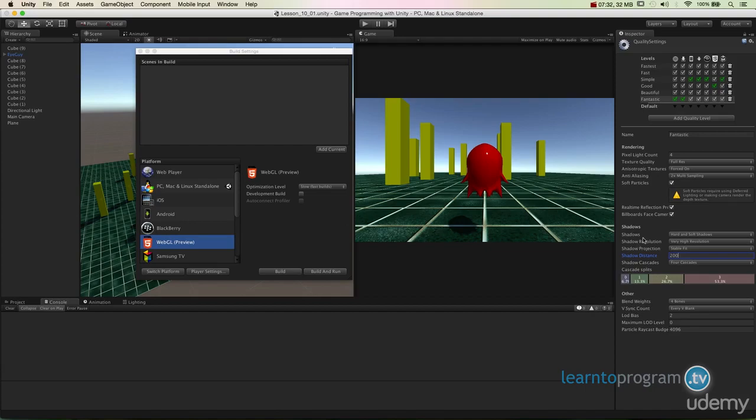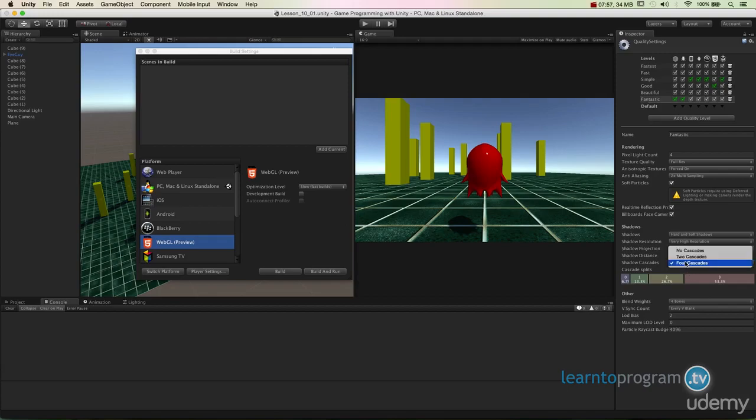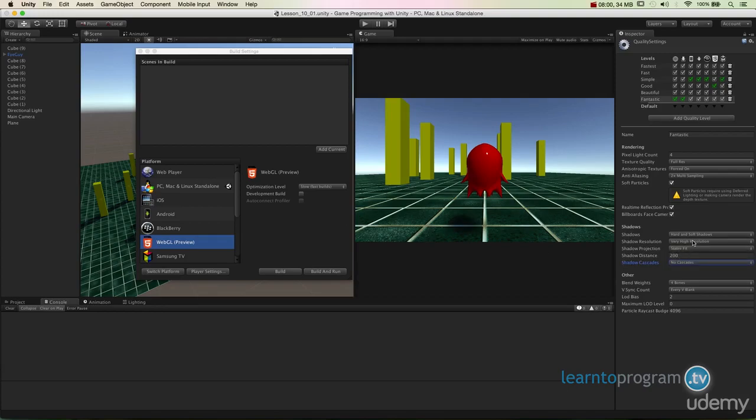All right, so now let's just ignore the shadow cascades. This gets really into fine-tuning your shadow passes. So if I say no cascades, it'll be a really blurry shadow, and that saves me a lot of memory. You can see how much percentage those cascades are taking. Four cascades is the default for Fantastic. Let's just click on Simple and see no cascades. So there's no cascades for those shadows at all. So if I choose no cascades, then it'll be fairly blurry. But then I can go to my hard shadows only. So these are kind of set up to be optimized to highest quality with Fantastic or lowest quality with Simple and Fast.